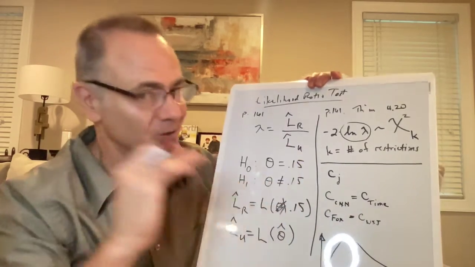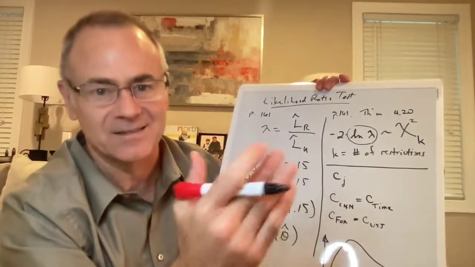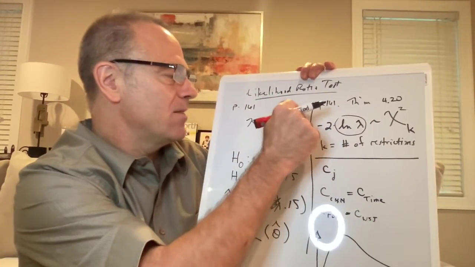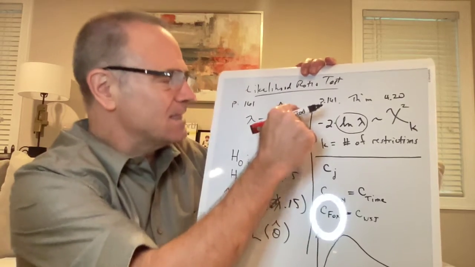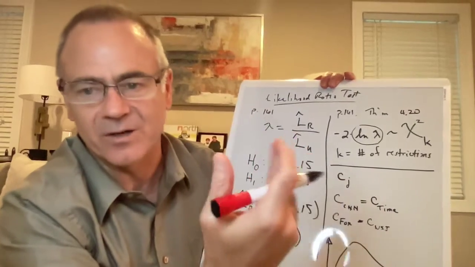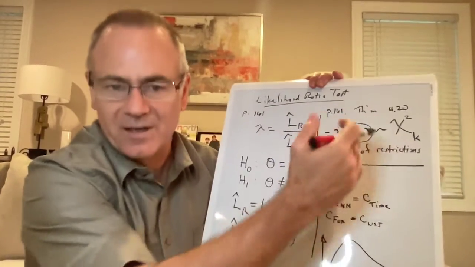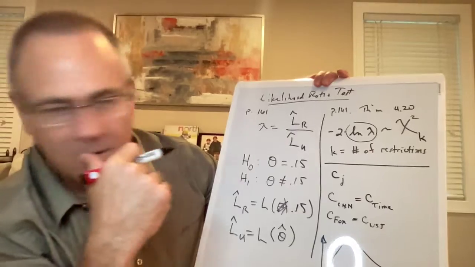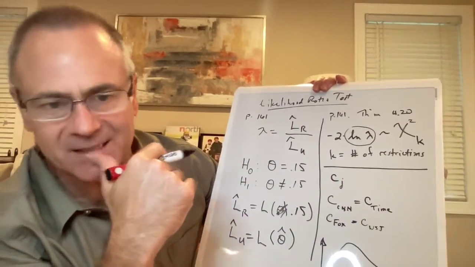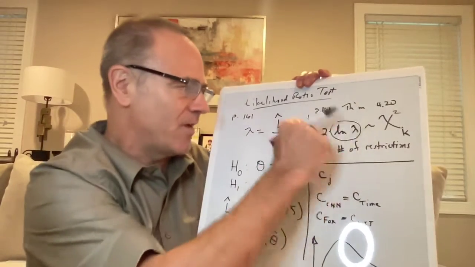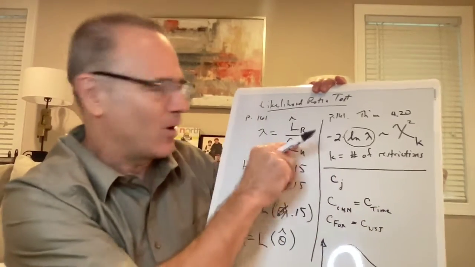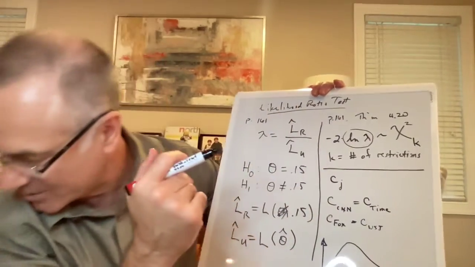L hat U is how you maximize the likelihood function subject to no restrictions. So for that reason, this thing has got to be less than or equal to that, which means this whole ratio has got to be less than or equal to 1. That's why we can take care of that restriction, and why this will always be meaningful. And by the way, if you've ever got a case where your value of -2 log lambda is negative, you've done something wrong. You haven't implemented the restrictions right.